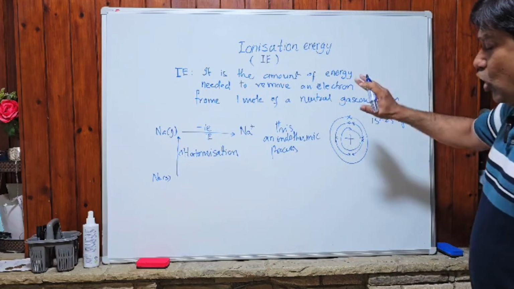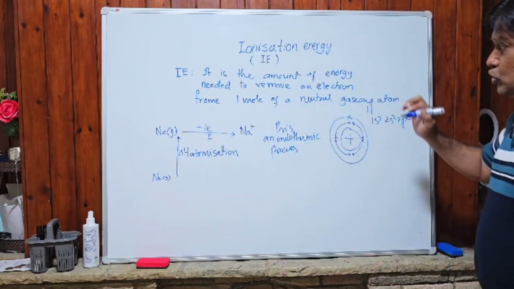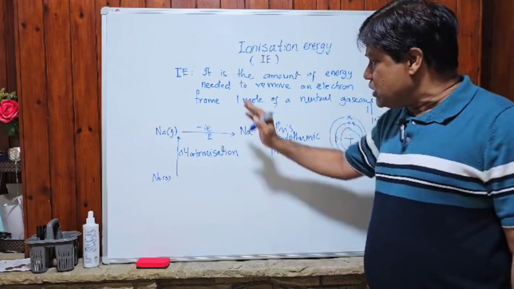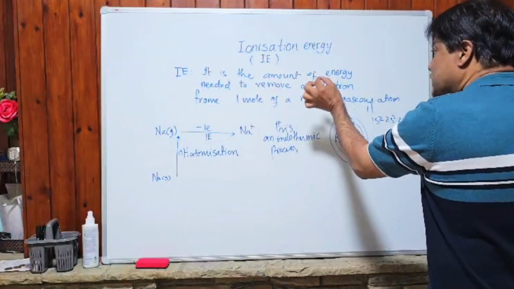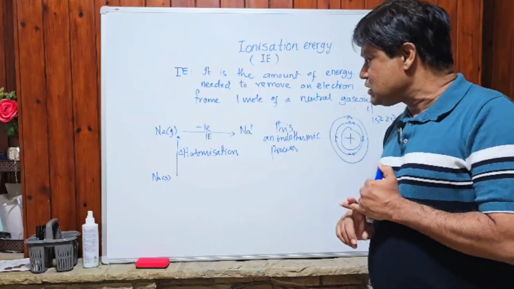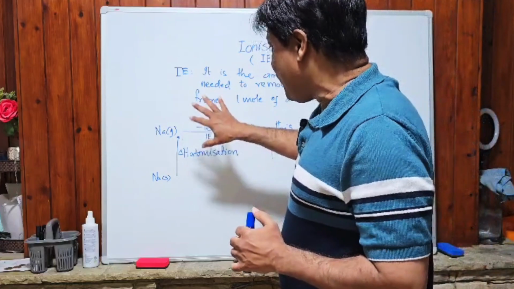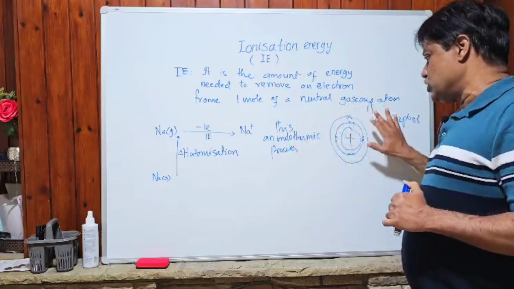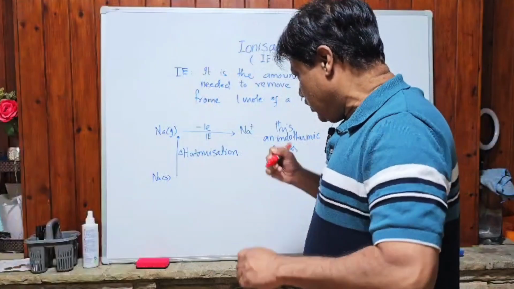Okay. We know metal loses electron and non-metal gains electron. So what we are looking at is how this ionization energy changes down the group and across the period. Now we know what is meant by the term ionization energy. Next thing, what are the factors which affect the ionization energy? Meaning, some factors, whether you move across the period or down the group, that affect the ionization energy. What are they?